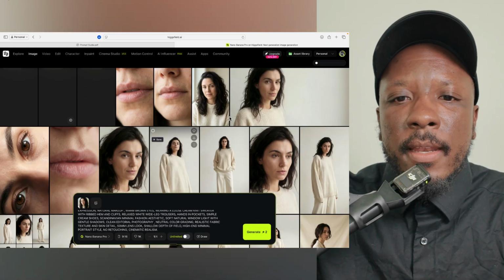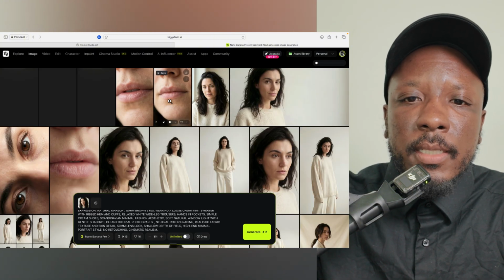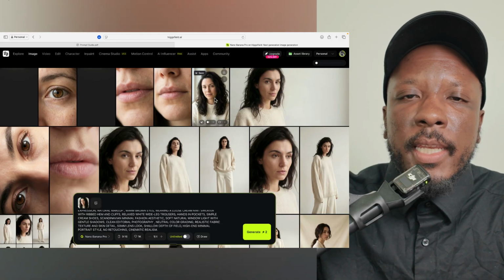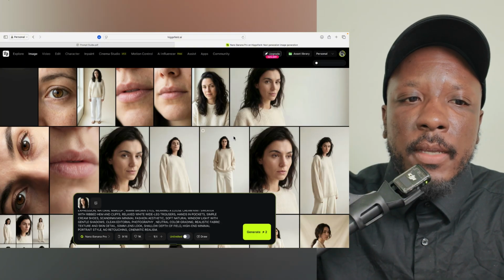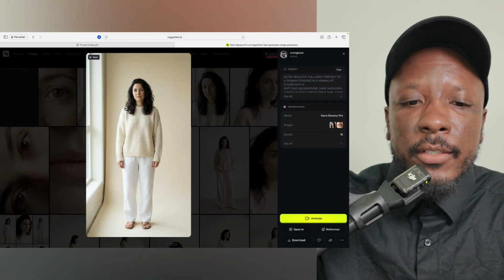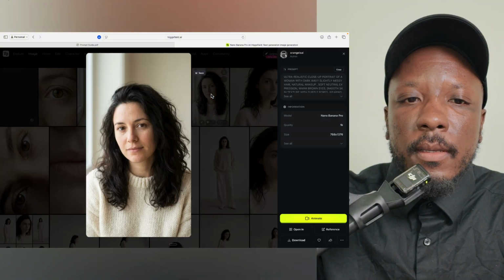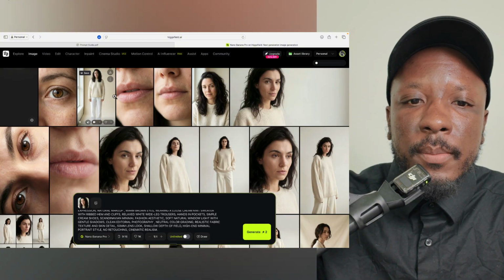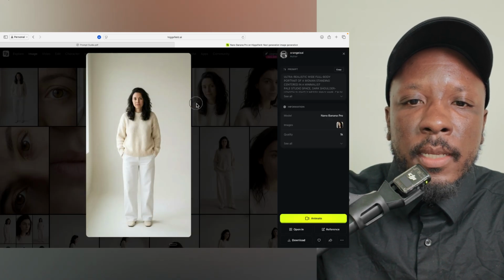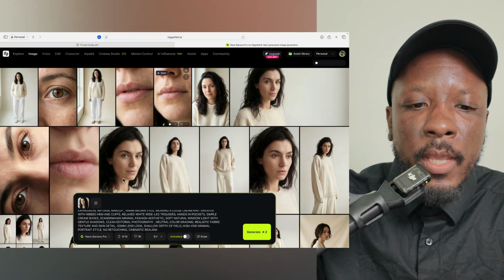And I will also say that as far as a reference image, you probably need just this image. You can always test, okay, I could upload this image and get different results. But just uploading the initial image should be good enough to focus on the eyes or get the full body as we got here. So you guys tell me, does this look just like this person? It seems like her lips are a little bit open. Does this person look just like this person? So different things like that.